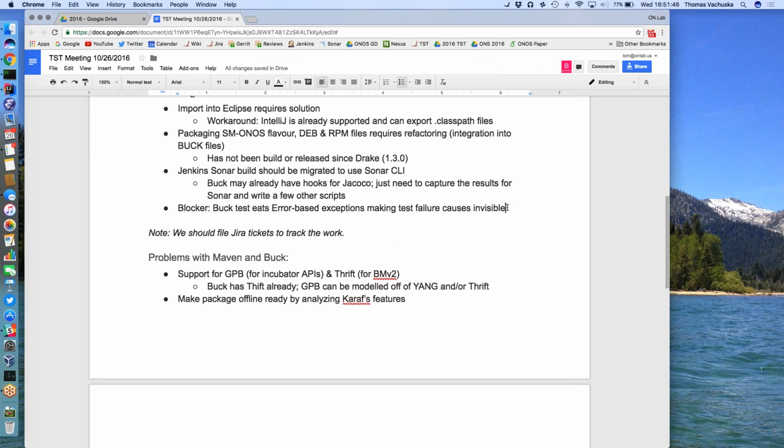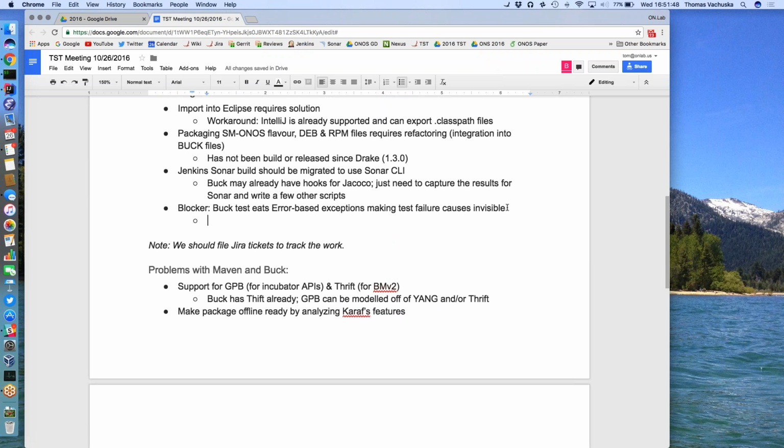So quick question. Is there any sort of workaround here? Well, what happens is the test fails, but it doesn't tell you why. It's just a failure. It's a legitimate test failure, but it gives you no explanation of what failed. The problem is the exception bubbled out of the library, and then the error that Buck reports is that the test exited before it wrote any output. So can we provide our own workaround upstream? We might be able to fix it. I was going to take a look at it, but it's probably just looking at where JNI is being invoked.